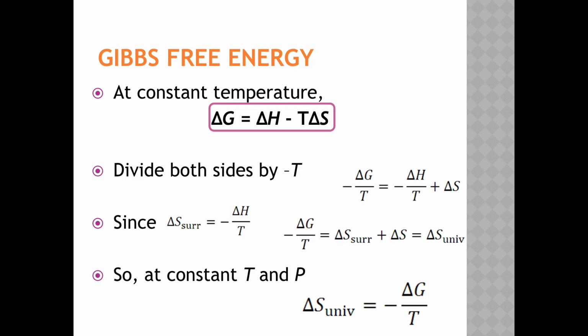We call this the free energy equation, because delta G equals delta H minus T delta S is a bit of a mouthful. Remember that without any subscripts, these quantities will all refer to the system and the system's point of view. If we do some algebraic manipulation and some substitution, we can derive this relationship at constant temperature and pressure. The change in entropy of the universe is equal to the opposite of the change in free energy of the system divided by Kelvin temperature.